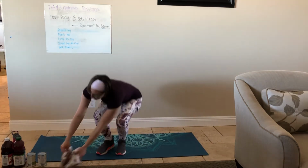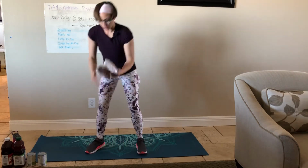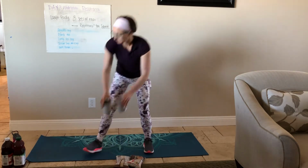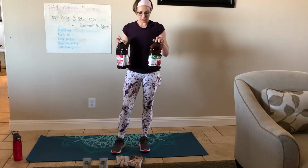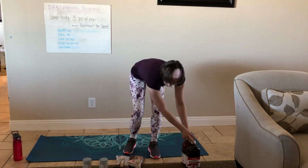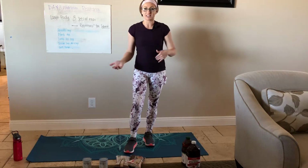Like I mentioned in the previous video, we have some resistance weights in our home, everyday items. These are 2 pounds of rice packs. These are 1 pound. These are canned beans. And then this is roughly 4 to 5 pounds. I didn't calculate it out correctly yet, so to speak. But here are some juice bottles. That gives us variety to our exercise, and that way it saves you money, so you don't have to invest in buying any dumbbell weights because those are pricey.